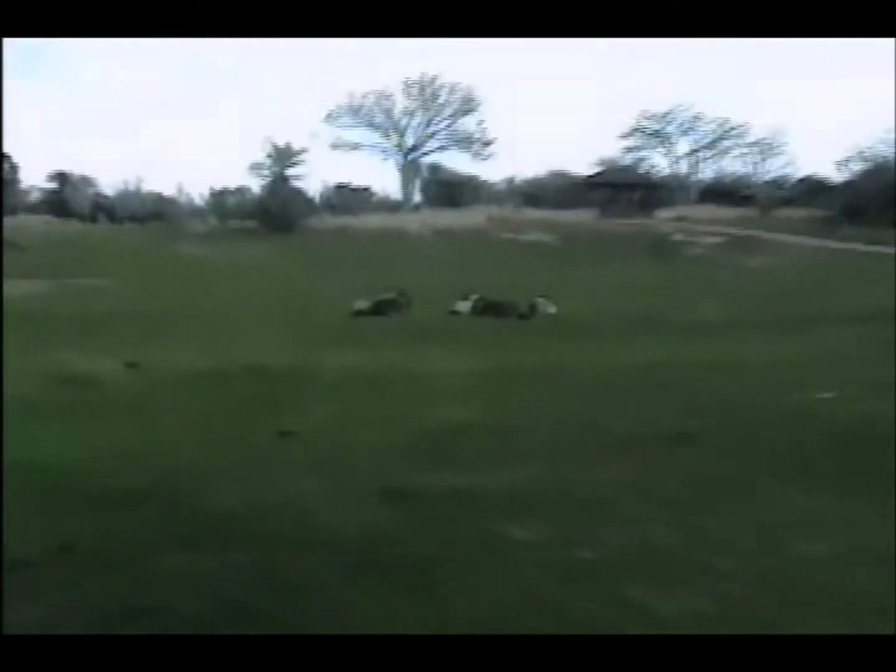Coming up on the right, you can see some very small critters. Those are Thompson gazelle. We fondly call them Tommies, and believe it or not, they are fully grown. Tommies weigh no more than 60 pounds, and their black and white racing stripes are very well deserved because they can run at 55 miles per hour.